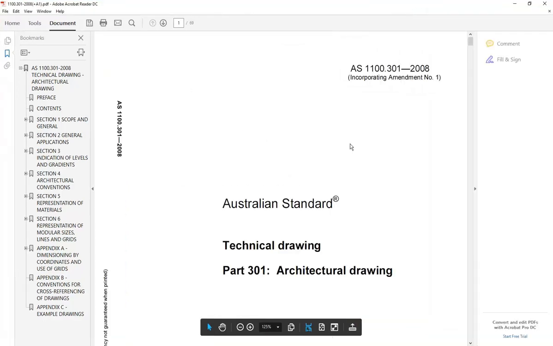So it's this one. AS 1100, Part 301, is the Australian standard for technical drawing. Part 301 is the architectural supplement. If you want to read the full standard, I've done it, and that was part of my life I'll never get back. It's 300 pages of engineering standards for technical drawing. I didn't do technical drawing in school, if anyone did. Those guys apparently think they know it all about technical drawing, but they learn more engineering type drawing, which isn't relevant for us. So this is the only one you need.